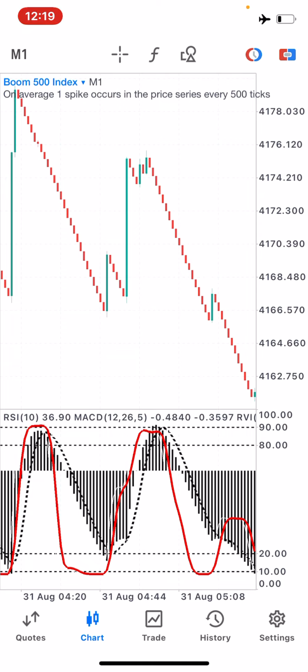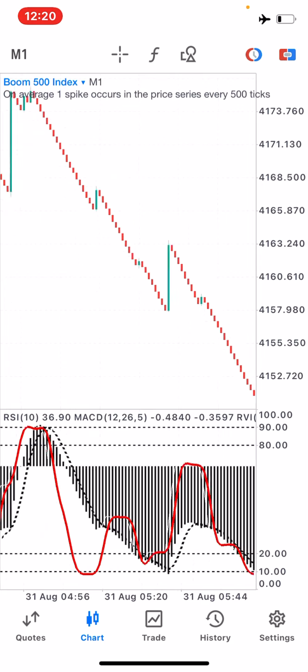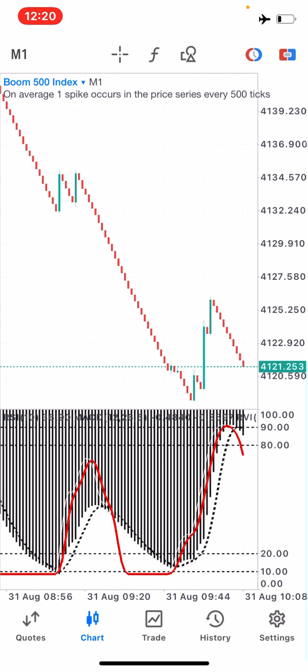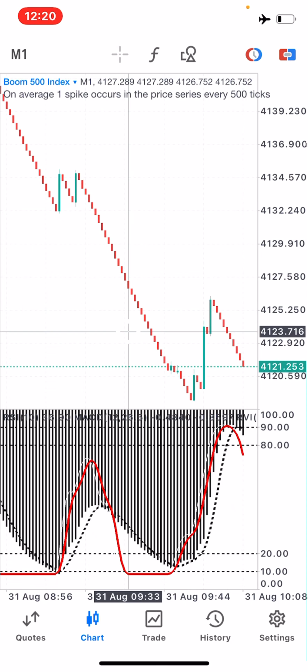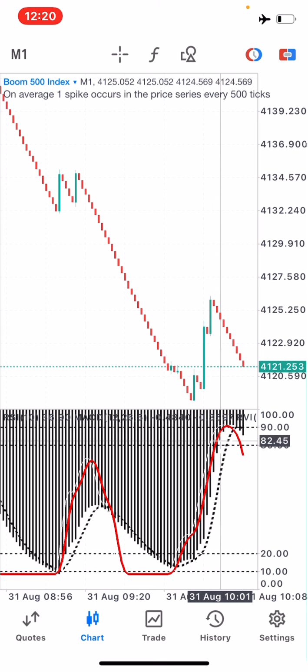Okay, with that said, let's take a look at the conditions that have to be met if you want to enter into a sell trade for boom. And the conditions are very much simple. You're going to want your red line and your black line to cross each other whilst in the region of 80 to 90.